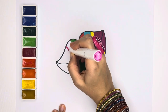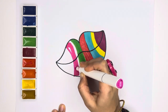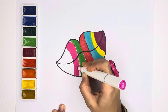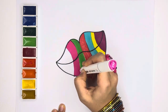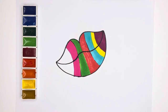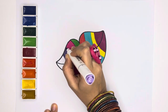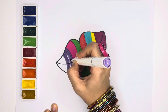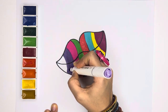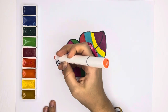Let's paint with pink. Wow, it is so cute. Let's paint with purple. Let's paint with orange.